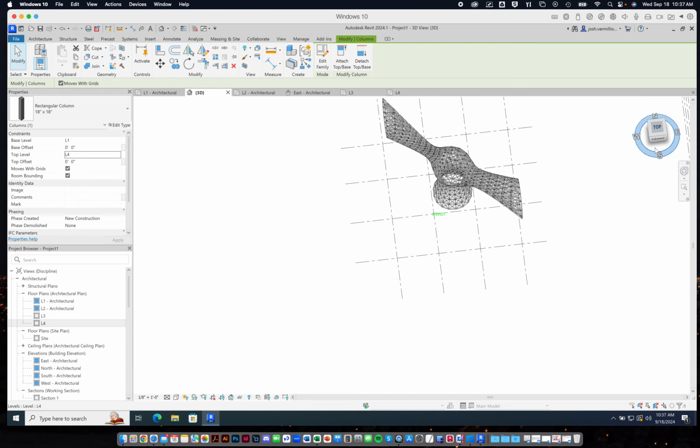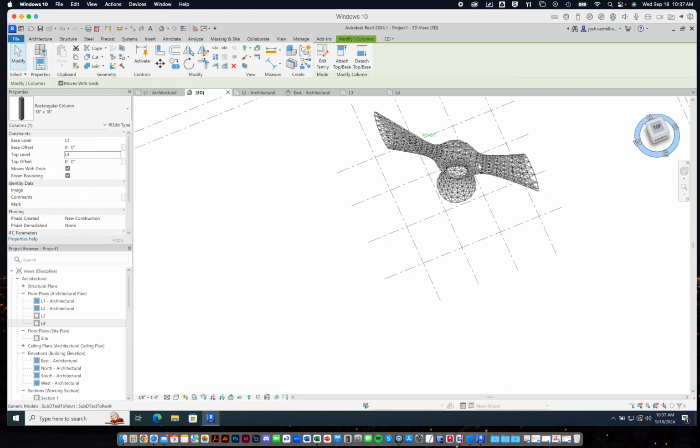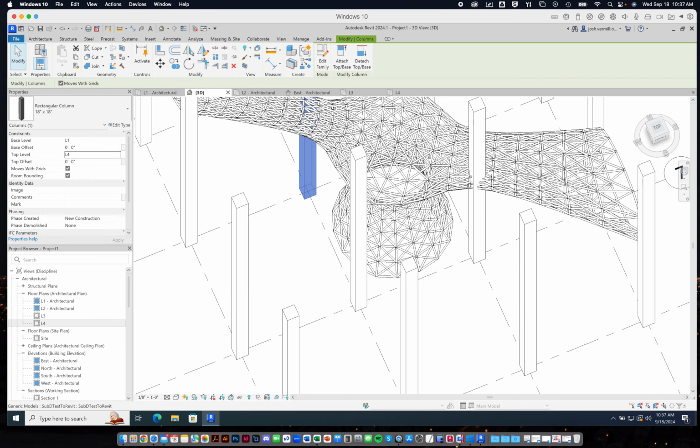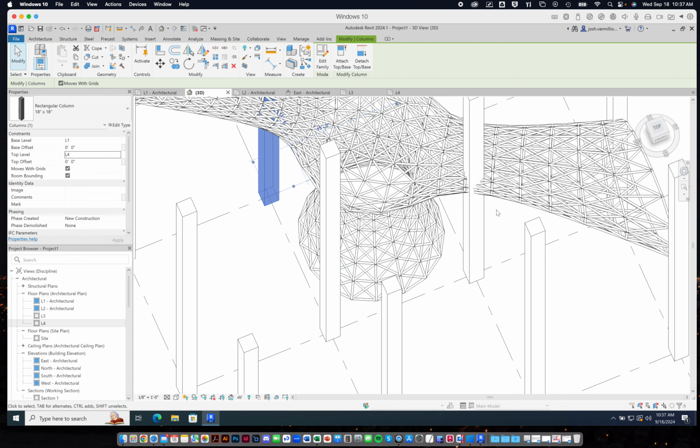So a couple of things I'm going to look at here. One is, I'm going to notice that there's a couple of collisions that we have here, right? So I'll need to readjust some of these columns because it's physically impossible to have steel self-intersect steel, right? Like right over here where my cursor is. See that? That's a collision, right? So we want to avoid those sorts of things. So that's where I might need to readjust that column to stop and end before we get into that diagram. And there's a couple of other places where I need to do that too, probably.